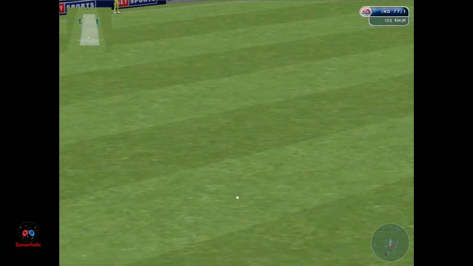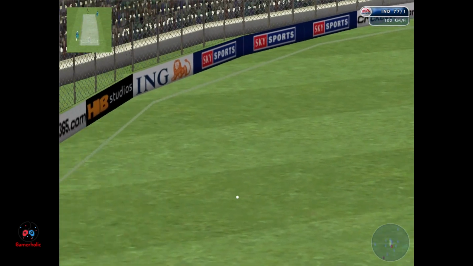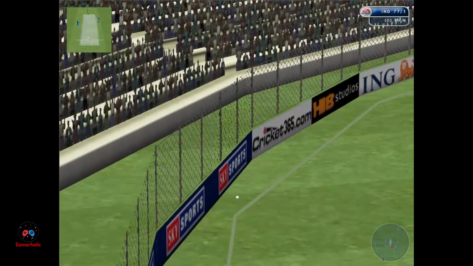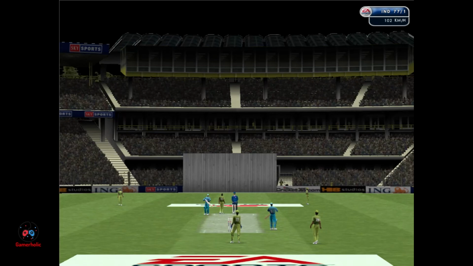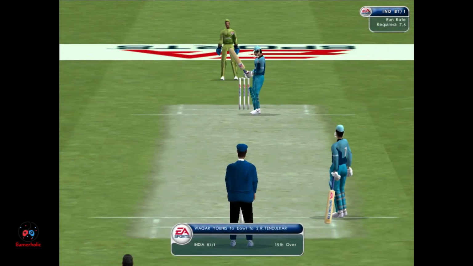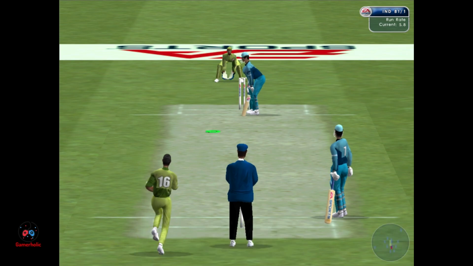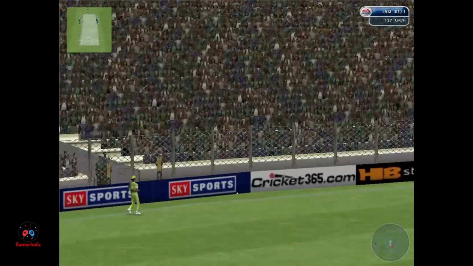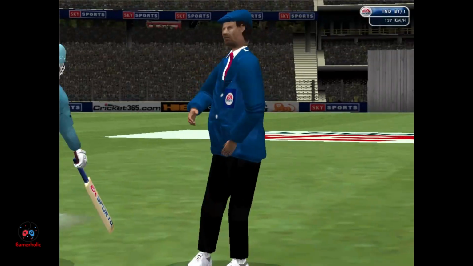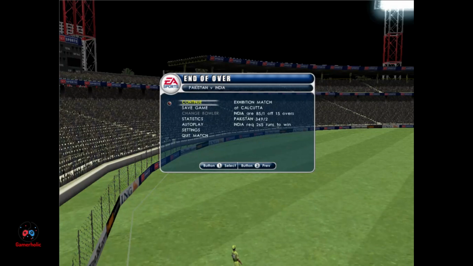Speeding to the boundary. He picked the length quickly with that one. Well, he got everything right there. Footwork, hands, kept his head down, kept the ball on the ground. Nothing better than that. India move on to 81. Over pitch and smashed for four. He watched that onto the bat perfectly. That looked like four the moment he struck.